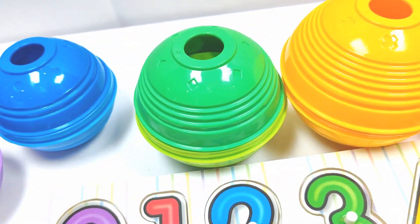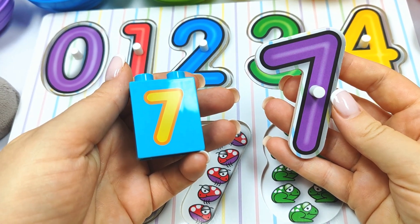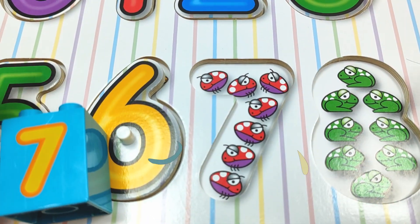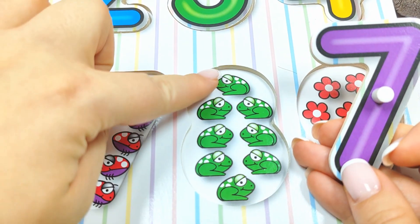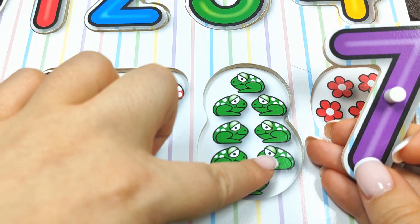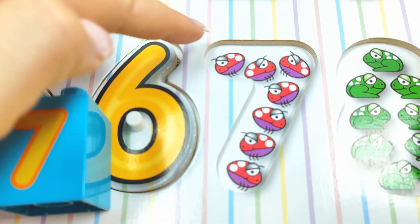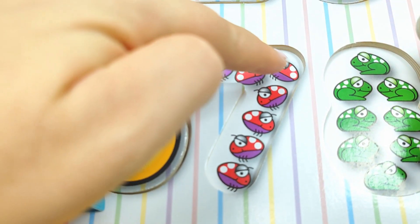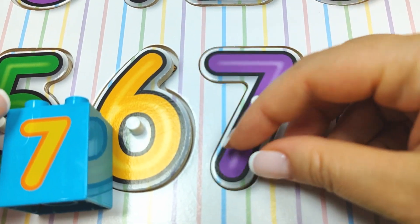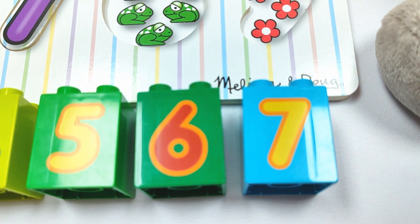Can we try this green one now? Green ball! Alright, let's open it up! Oh, it's number seven! Hmm, but where does it go? Does it go here with these frogs? One, two, three, four, five, six, seven, eight — uh-oh, oh no! I think it goes over here! Let's count! One, two, three, four, five, six, seven! Yay! Seven bugs! Very good! And this seven we'll put over here! Very nicely done!